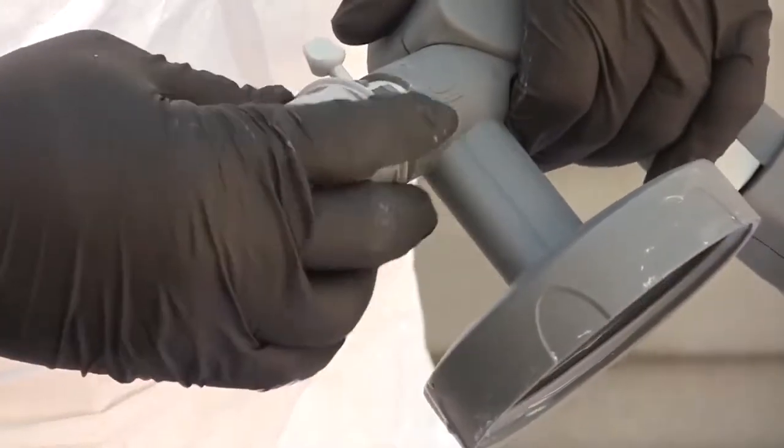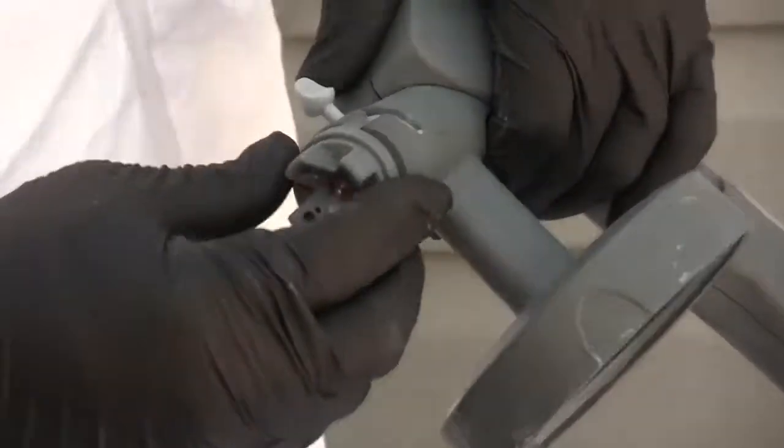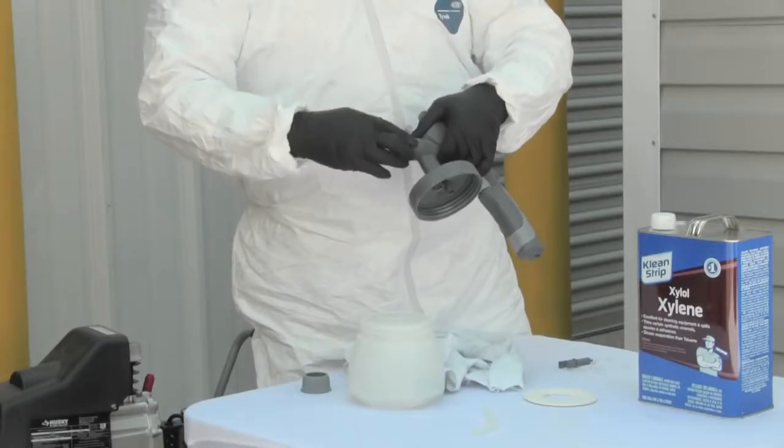Remove the air cap ring. Remove the air cap and spray direction plate and place them into the cup containing xylene.